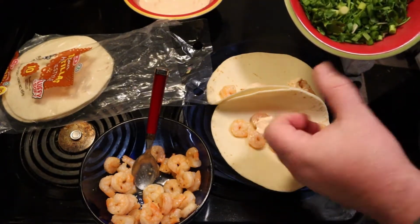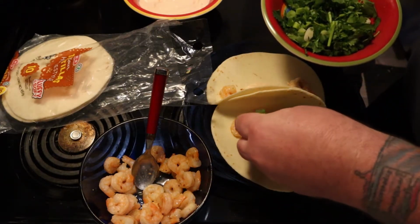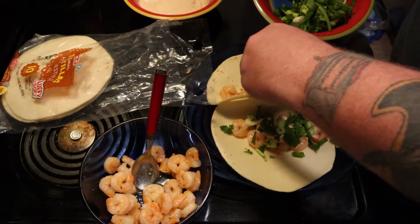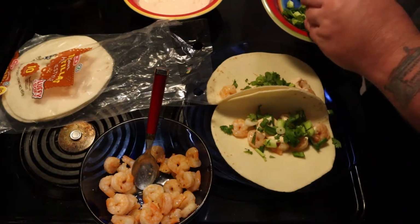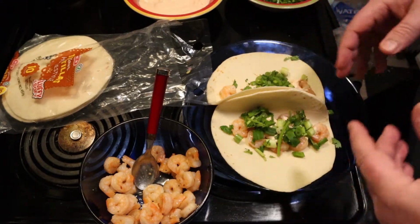Now again, this is very much optional. Get your onion and cilantro and kind of sprinkle it on there. But this is super basic street taco kind of stuff that you can pick up somewhere else, right? And just put it on here. Now, if you want to dress it with something else, like a little bit of salt, hot sauce, that's it.